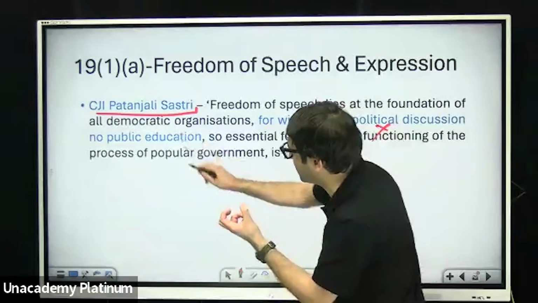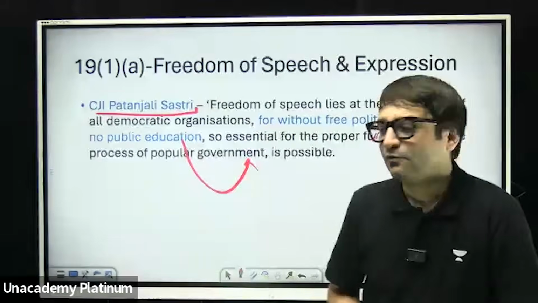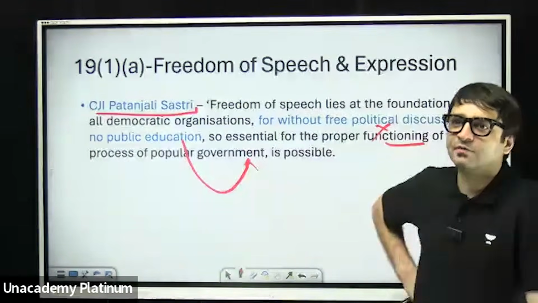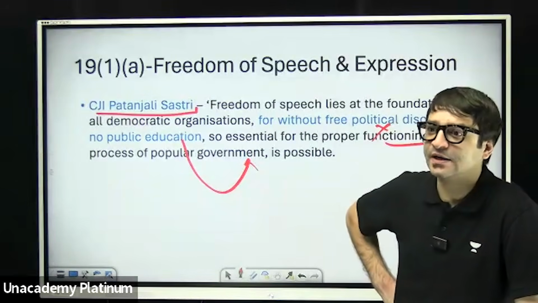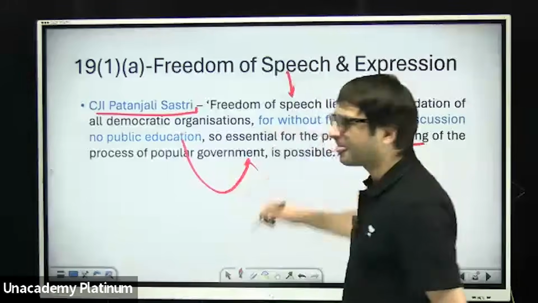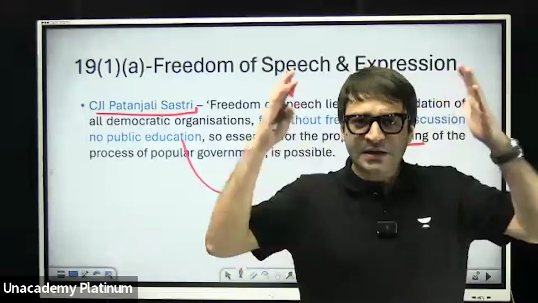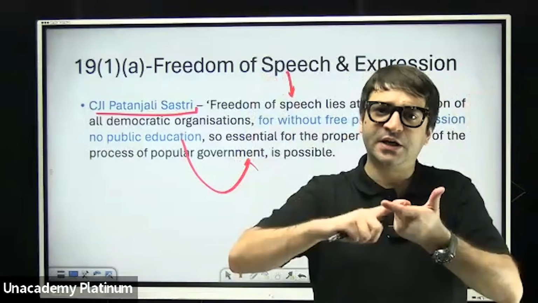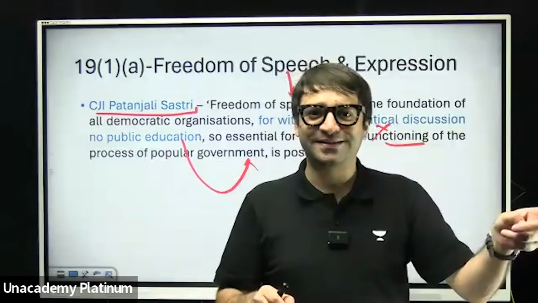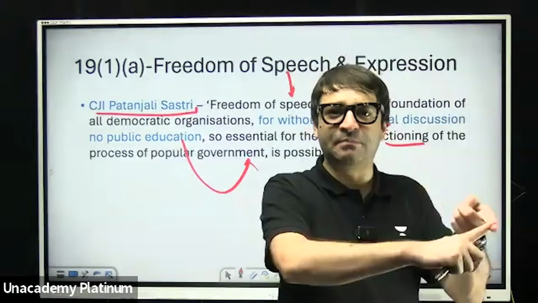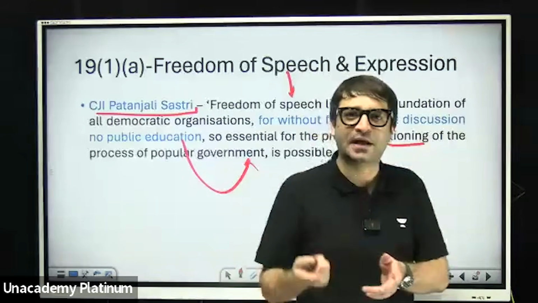And it is this political education which is essential, necessary for functioning of the government. And that is why Patanjali Sastri, former Chief Justice of India, said this freedom of speech lies at the foundation of every democratic organization. If India is a democratic identity, for that freedom of speech and expression is a must. Because if you don't have this free speech, you can't criticize the government. And if you don't criticize the government, there is no political education. If there is no political education, how can you hold this government accountable?